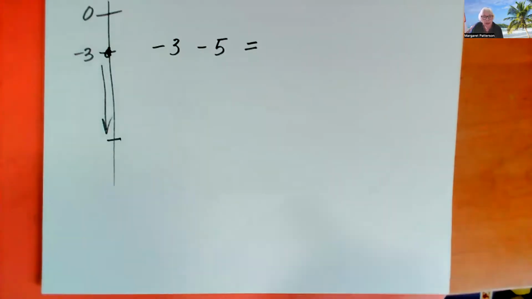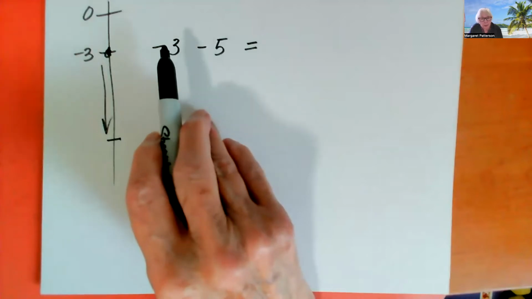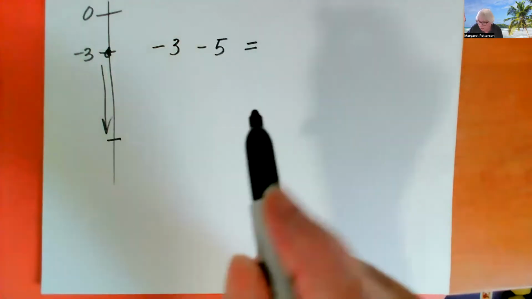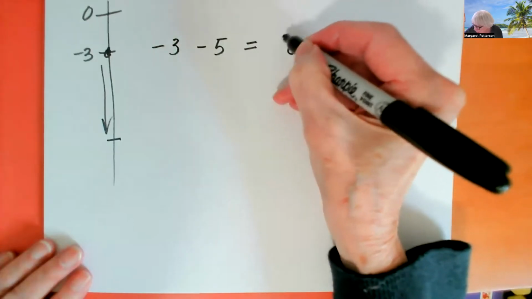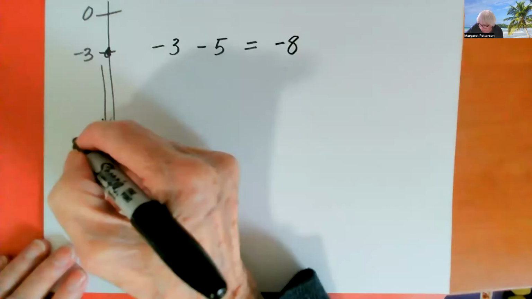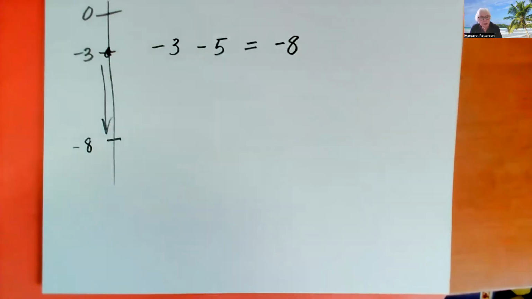So -3 and -5. If you think of money, you borrowed 3, now we borrowed 5. We're actually, it's -8 is where we end up. Because both of the signs are negative. And so it's 2 negatives making a bigger negative. -3 and -5. And I think just look at it and think of it as money. And it's like, wait a minute, I just borrowed $8. It's as simple as that.